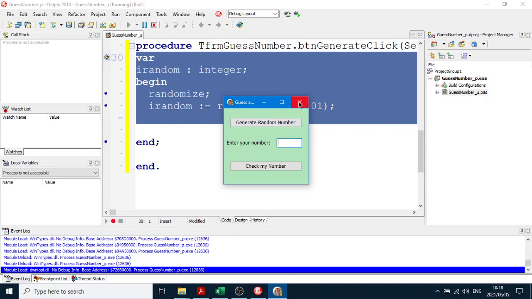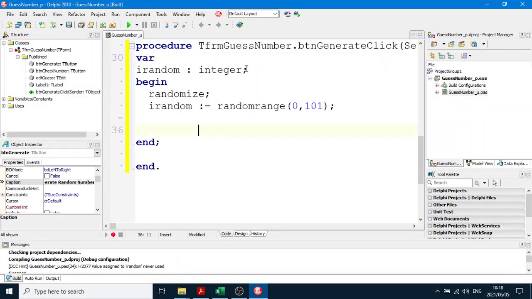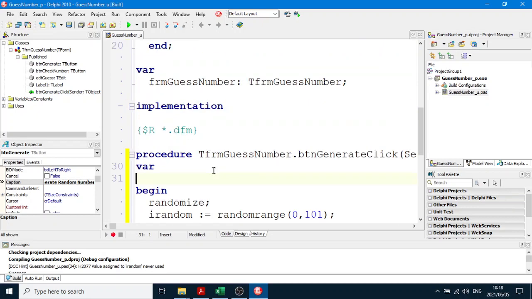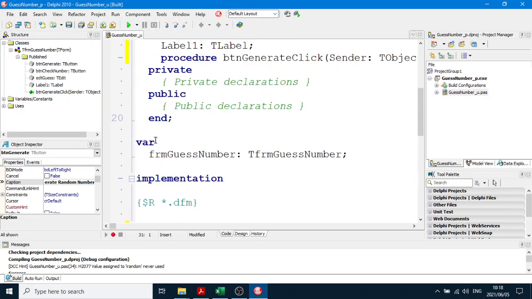So because this random integer is going to be used in other button click events, we have to go and make it a global variable and put it here where our global variables are for now. There are other places over here, private and public, we can put them too, but for now we'll put our global variables over here until you get used to using global variables.